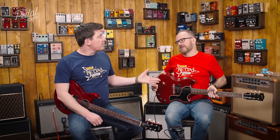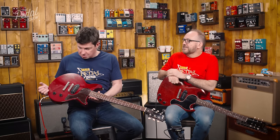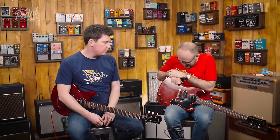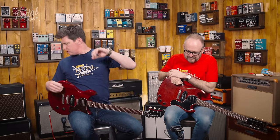Yeah, but it indicates the versatility of that setup, because most people would look at this and hear that mid-range and think, I can only get one sound out of that guitar. Yeah, not at all. Very cool.